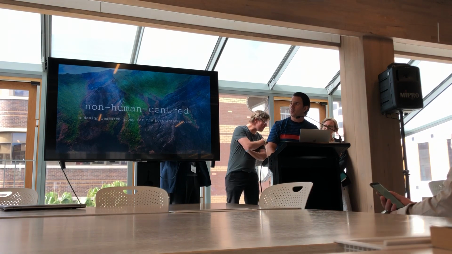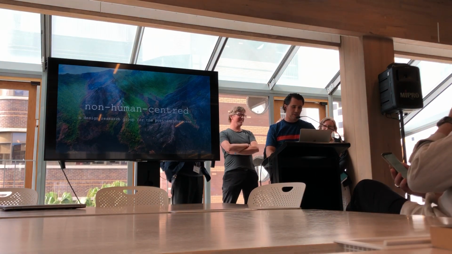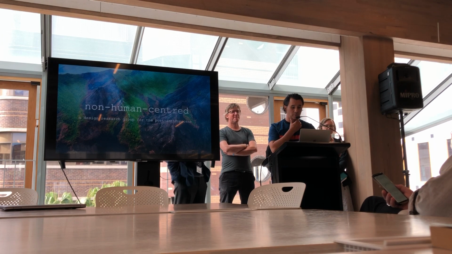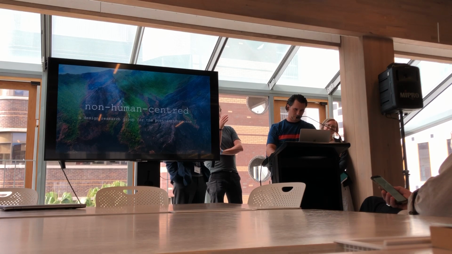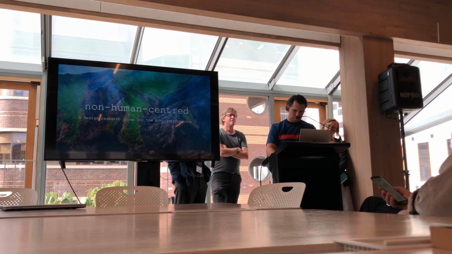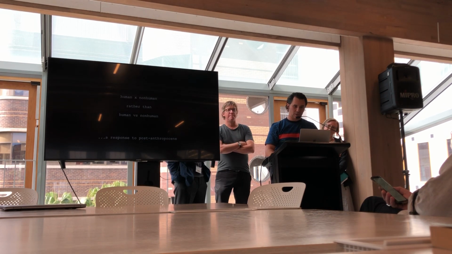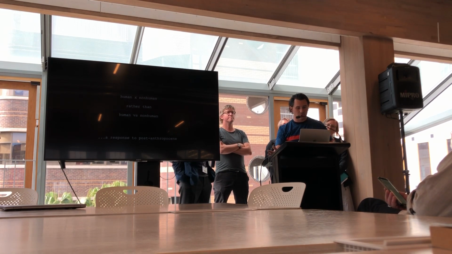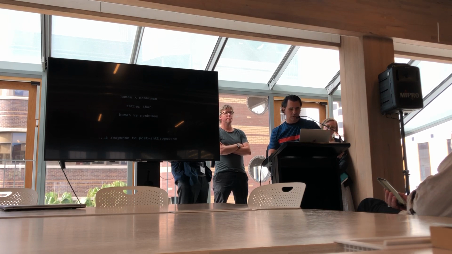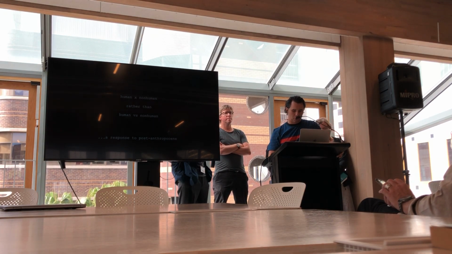Okay, so this group is presenting the non-human centered. It's a design research group around post-anthropocene. For those of you who would recognise it, that's an image of Tasmania and the recent fires that have swept across the southwest. It's really a focus on humans and non-humans, or times non-humans, rather than humans versus non-humans, which is maybe an orientation we're a bit more used to with some of our design disciplines. It's really a response to the post-anthropocene.